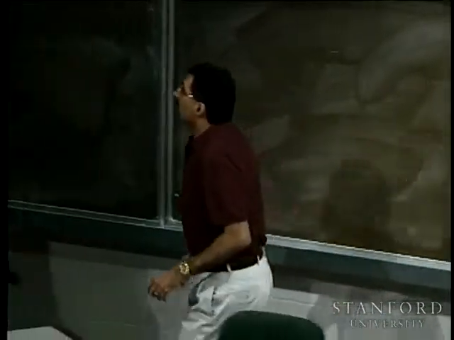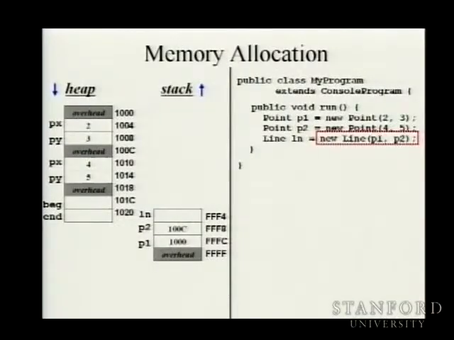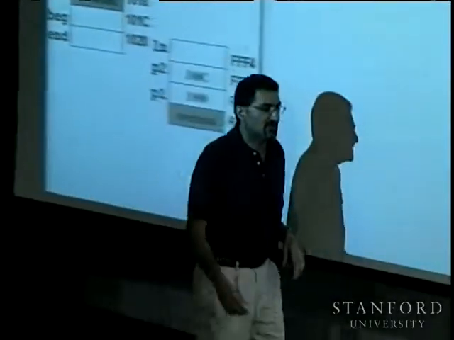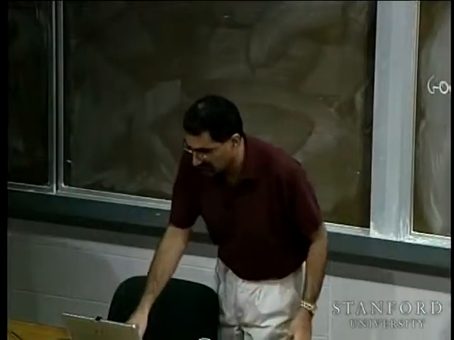Okay? We're now going to go into new in excruciating detail. When we say new, before we do any kind of assignment over here, so this still remains blank, it says, hey, I'm going to go over to the heap and allocate space for a new line. What are the variables that are part of a line? There are 2 variables, a beginning and an end. And they're both points. I haven't initialized them yet. I'm going to go into the details of the line constructor in just a second, but it sets aside space for its variables, which are beginning and end.